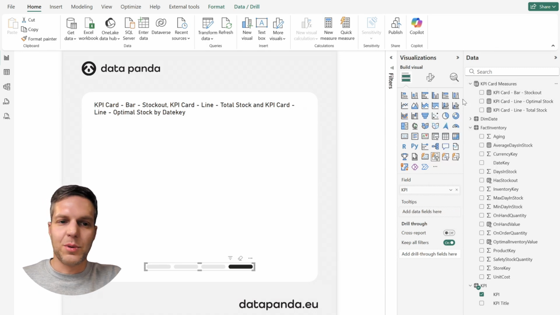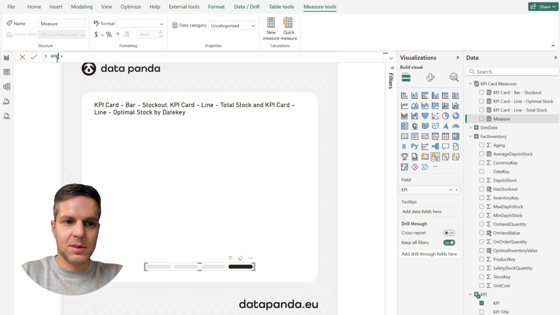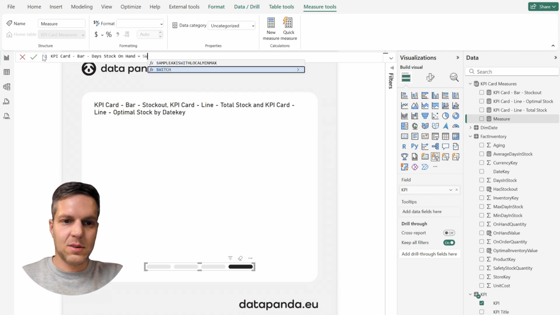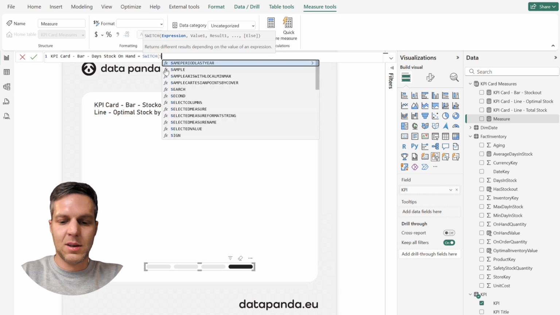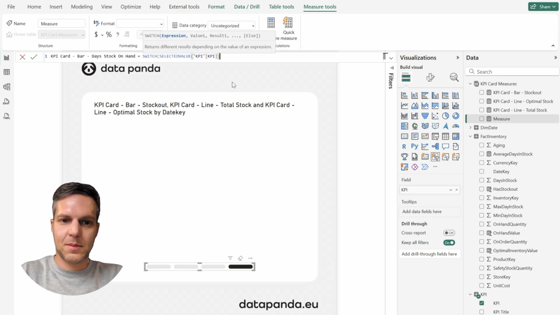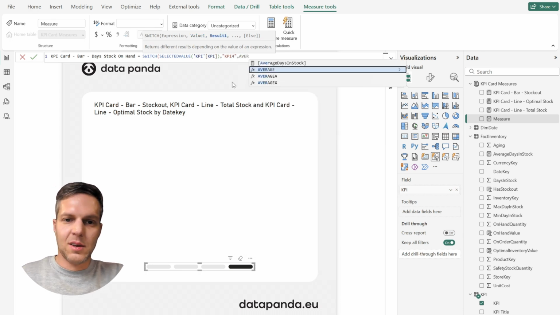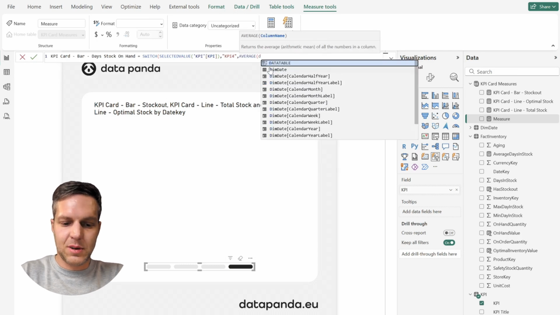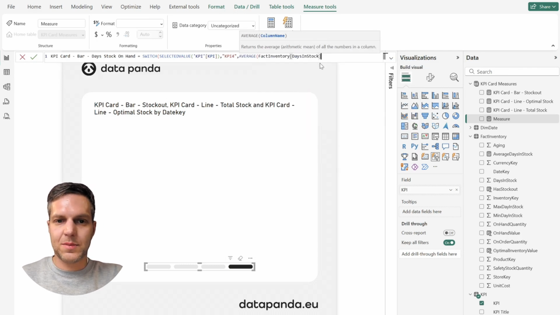Let's create measure number 4. Call this one KPI cards bar days stock on hand. Use our switch function again, look for the selected value of the KPI. Then if it's KPI 4 in this instance, then we're gonna do the average of days in stock.